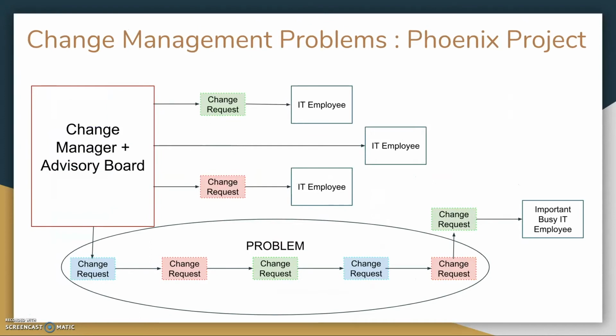The third and final problem we want to discuss was throughout the entire Phoenix Project book. It covers coordinating implementation. This problem doesn't really affect how things are implemented, but who works on the changes. The manager needs to utilize all of their employees, and they need to utilize them as equally as possible. As you can see from the diagram, there are many employees who are not being used. There's one employee who's given all of the change requests.